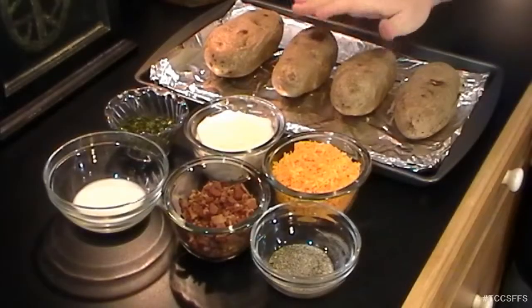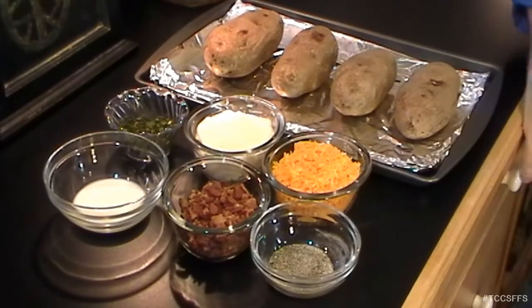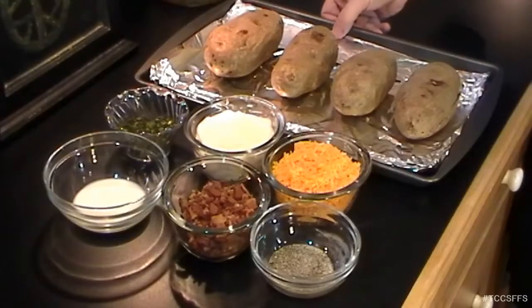We're back, and now we're going to start our bacon stuffed potatoes. You're going to love this. We've got our four big russets out of the oven, and they are smelling great. Now what we're going to do is show you the ingredients first, and then we're going to come back and start you through the whole process of creating the mixture for our bacon stuffed potatoes. We're going to take you step by step through that. So let's show you the ingredients first in the roundup, part two.